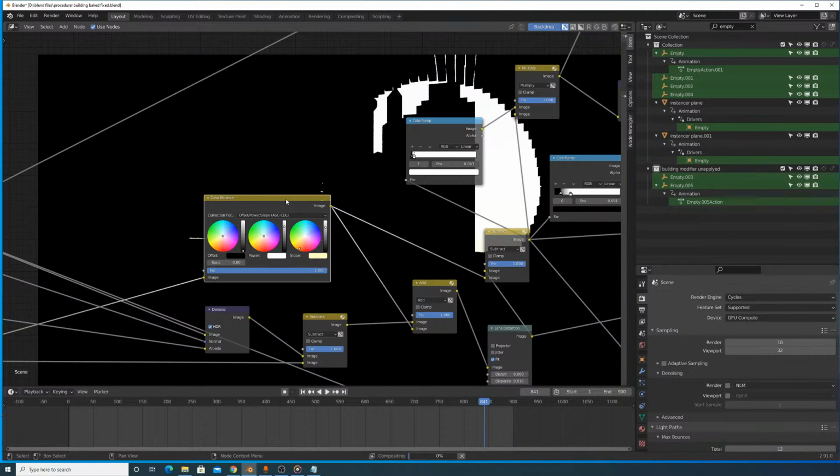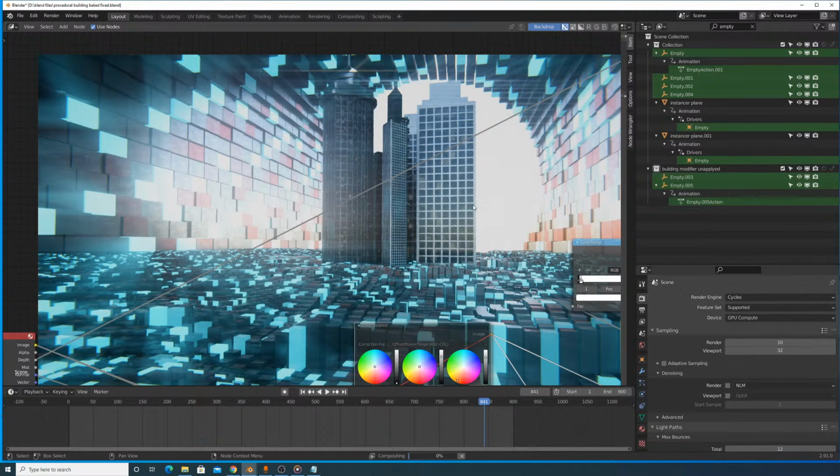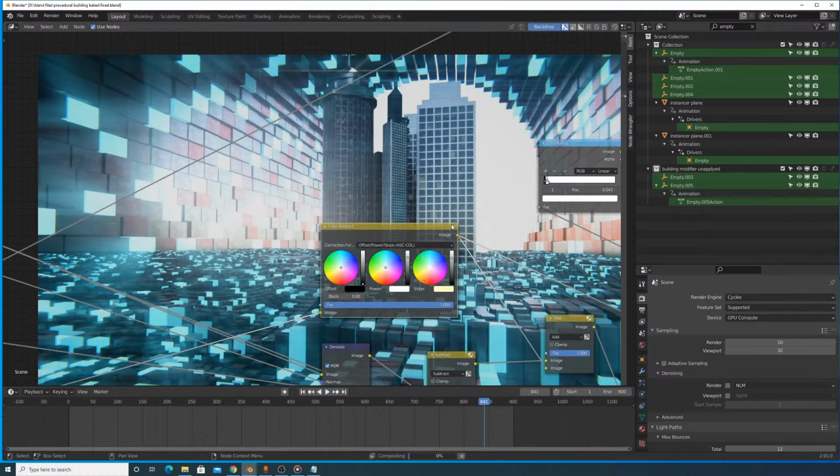Now if I change this around, does it allow me to change things? Let's see. That'll just make this black. At least it should have.